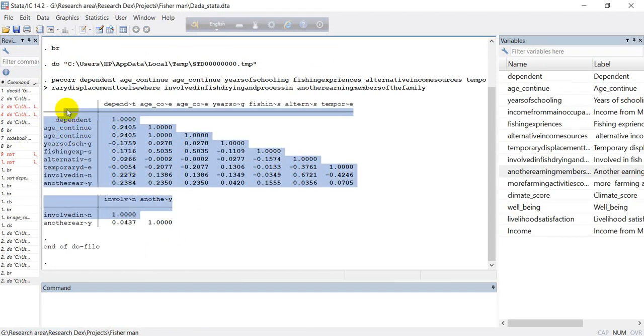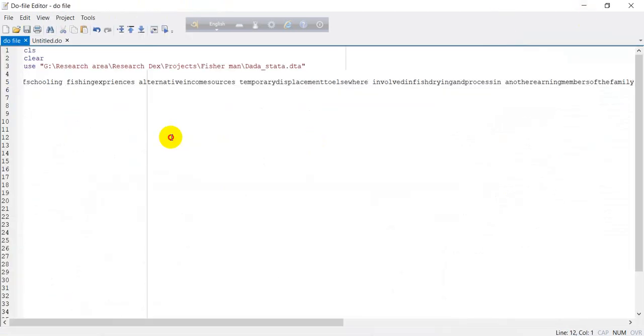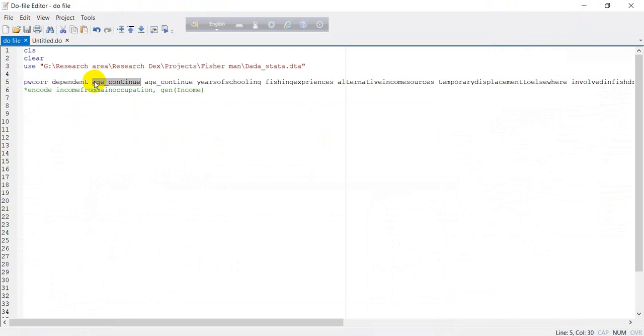We actually cannot understand anything from here, just the relationship between the dependent variable and the s variables. Now, we have used the s variable two times, so we need to delete one, then continue.